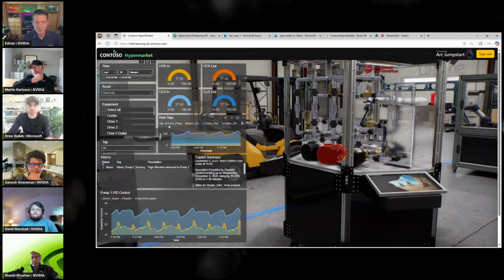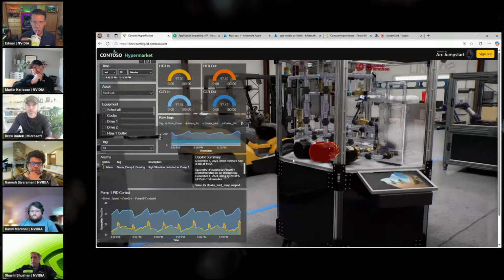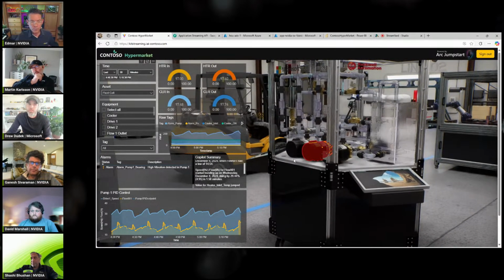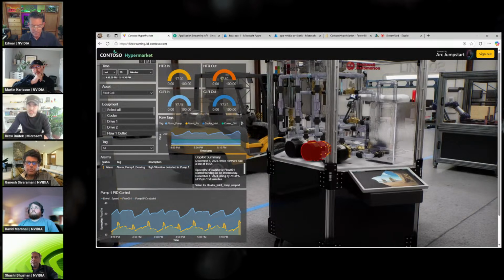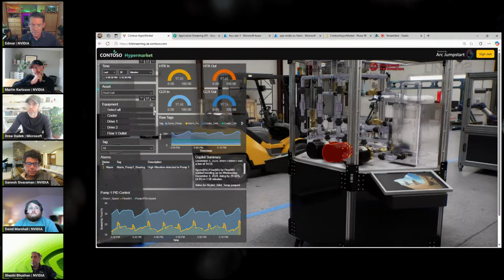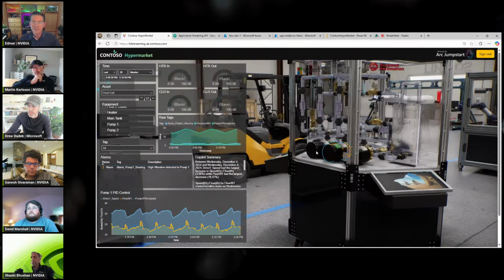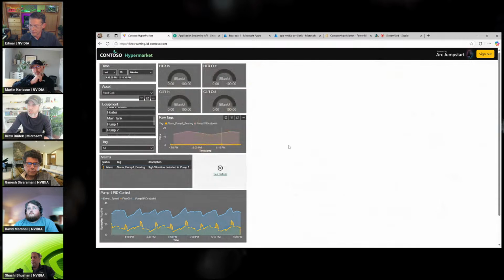on the left, you see Power BI reflecting near real-time data using Azure IoT Operations, Fabric, and Power BI. And on the right, you see the Omniverse Kit app streaming 3D content deployed in Azure on Azure GPUs. And you can also do some bi-directional communication between Power BI and select, let's say, pump 2. And of course, my live demo is going to break, but that's fine. But essentially, you can communicate between a product in Microsoft and the platform of NVIDIA, which is really powerful.